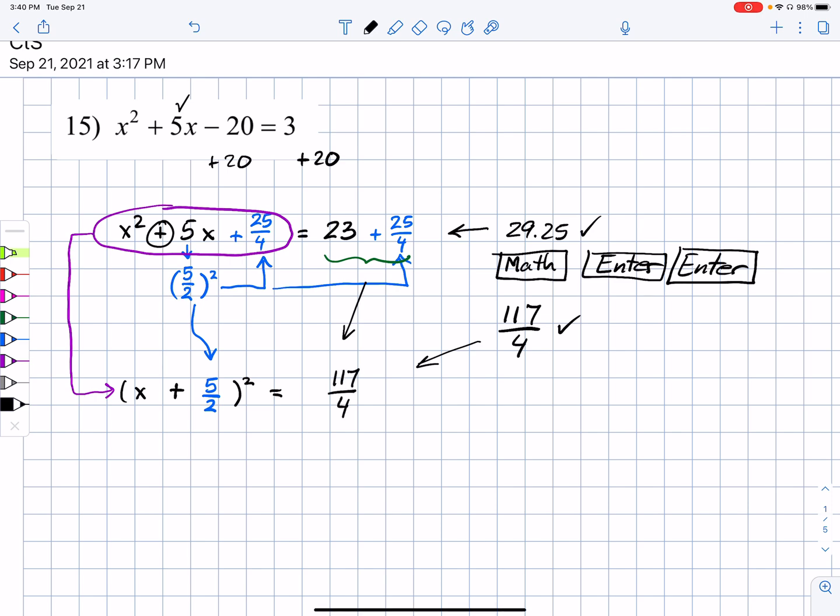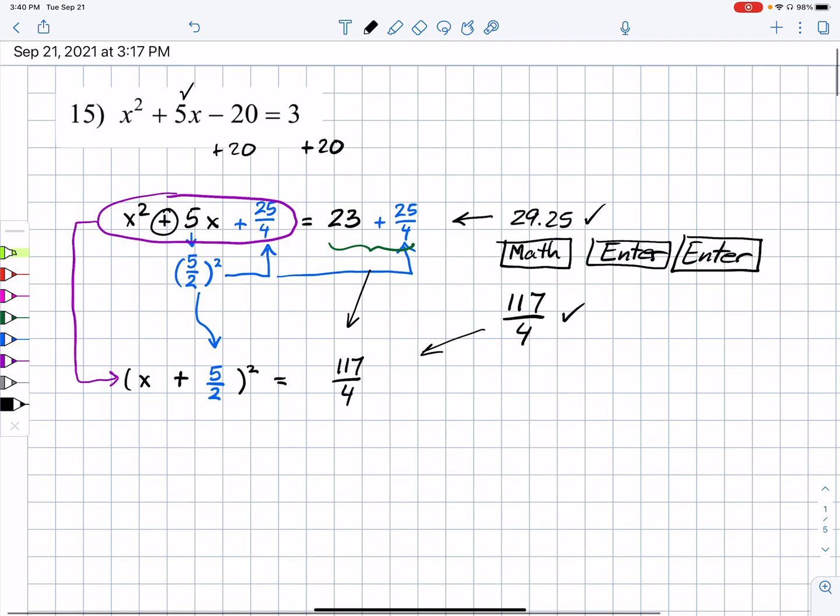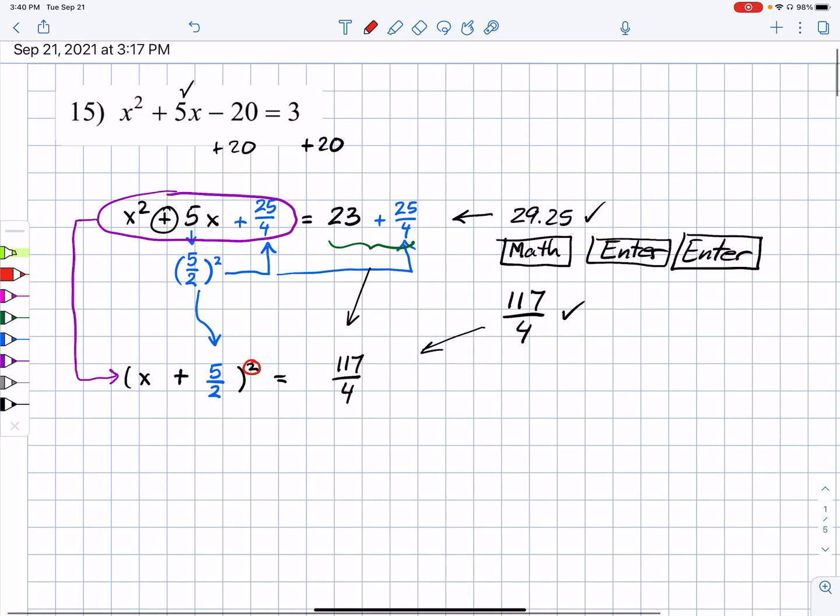OK, now we're done with the CTS part. What we need to do now is solve. The goal here was to solve. So we're going to take a look at both sides, and we've got x inside a perfect square expression, and that's the only x. So I can free that x up if I take the square root of both sides.